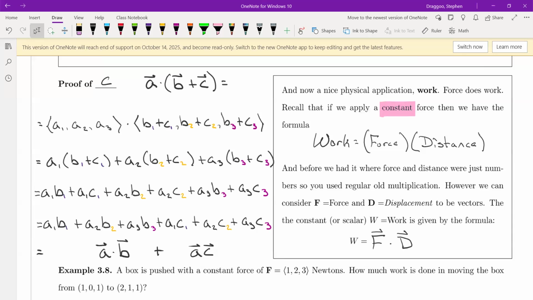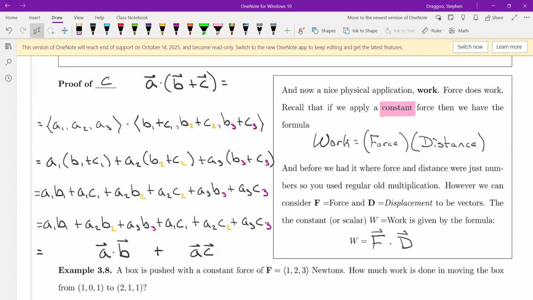If we just wanted to look at the work done by a constant force. Emphasis on constant there. So if you've taken the more fun levels of physics, put a pin in that for now. We'll get to it later. For now, we're just going to work with introductory physics. Work is force times distance, just the product of those two things together, again, as long as we've got a constant force. And that is how we did it back when we had scalar values, meaning we just had numbers, some force in newtons, some distance in a unit of our choice, but usually meters.